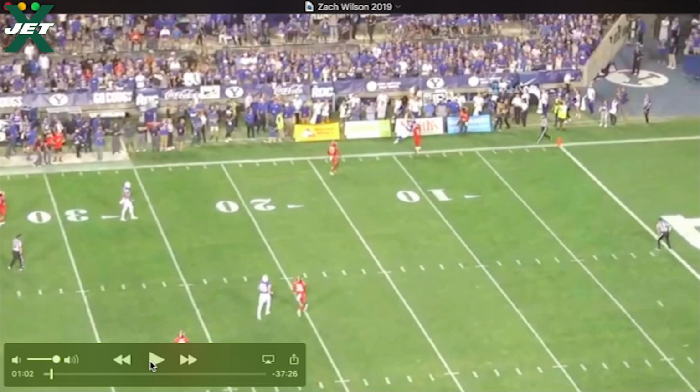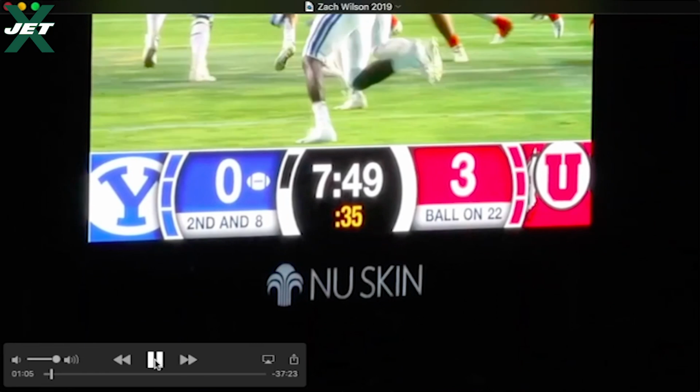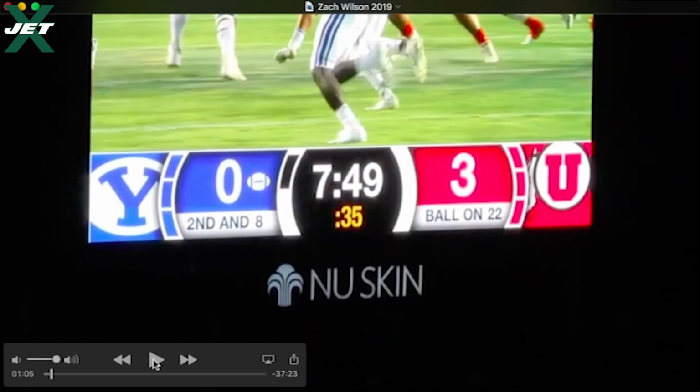If it gets picked off, if the DB decides that he's actually going to catch it, then that's fine. It's actually better than an incomplete pass because of field position. And so these kind of passes here on fourth down, they have to be put in play for your receiver to be able to make a play. If he doesn't make the play, that's okay. You gave him a chance. But the ball placement here, way too far out of bounds. Turnover on downs, and Utah is going to go down, and they're going to kick a field goal. And so you're down 3-0 now. It's still the first quarter, still early in the game.